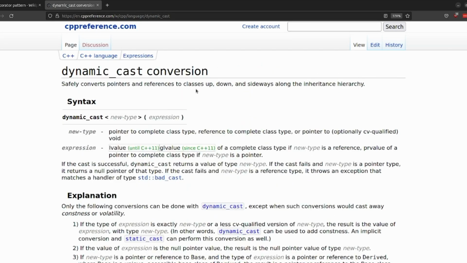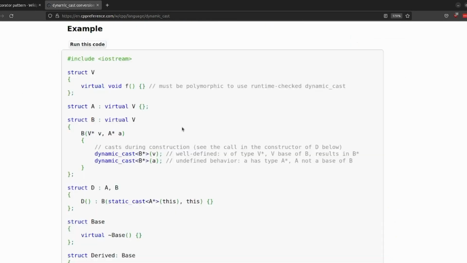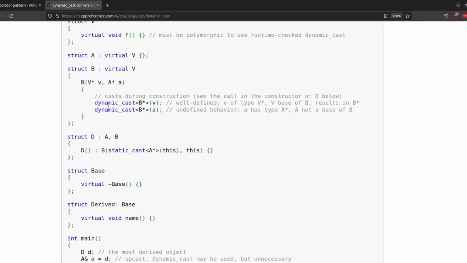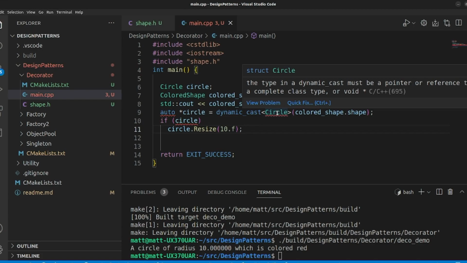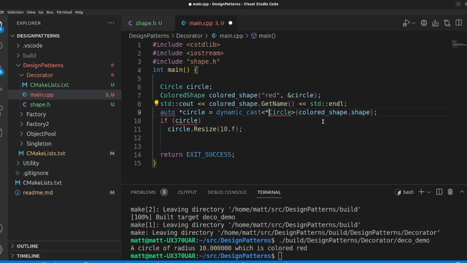It should say somewhere here which header it's from. Okay, it's not from any specific header. Apparently we don't need the std on it. Me doing this whole std thing is I'm assuming it's from the standard library, but it's not. Now it doesn't know what circle is. We want to cast to a circle pointer, I believe.